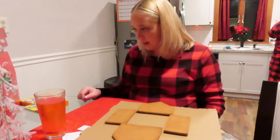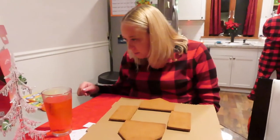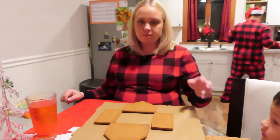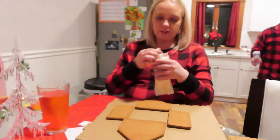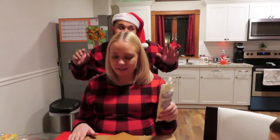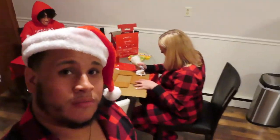Place a thick line of icing on the bottom, along the side, and the edges. Okay, you pass me the icing? Do we have scissors? All right, so we'll be back, because we have to put icing and then let it sit for 15 minutes to dry.